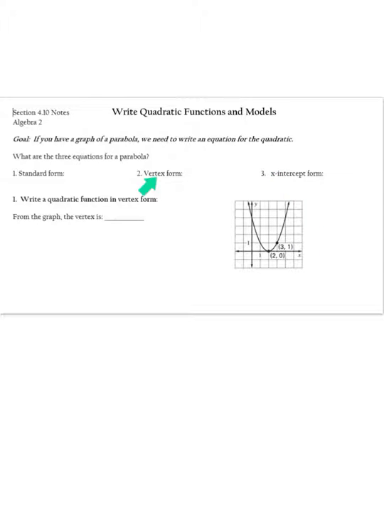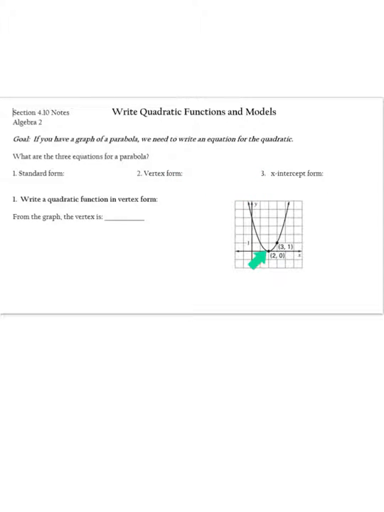So one hint, you're always going to use vertex or x-intercept form. Unless it says write it in standard form, then you're going to use vertex or x-intercept, and then you would switch it over to standard form if you wanted it in standard form. But these two are our much easier ones to use.